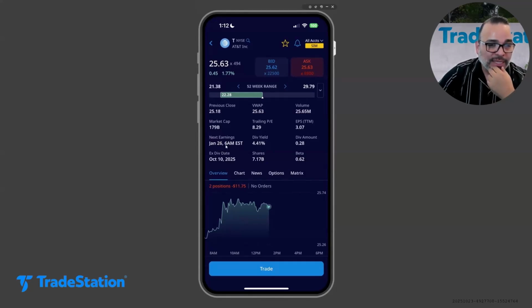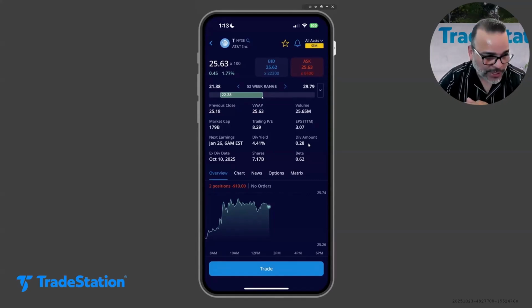January seems to be the next earnings date for AT&T. It also gives you the dividend date and additional fundamental information that is interesting to look at if you're trying to do more of a quantitative analysis, where you're bringing in technical ideas with fundamental ideas and trying to base a decision on all those components.